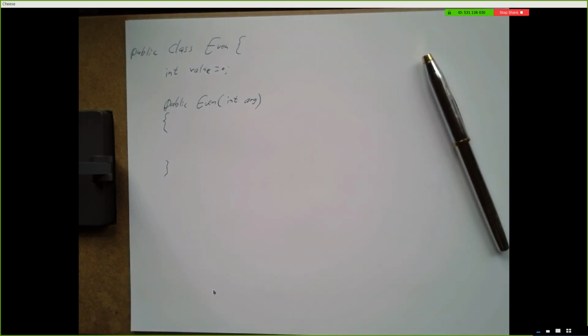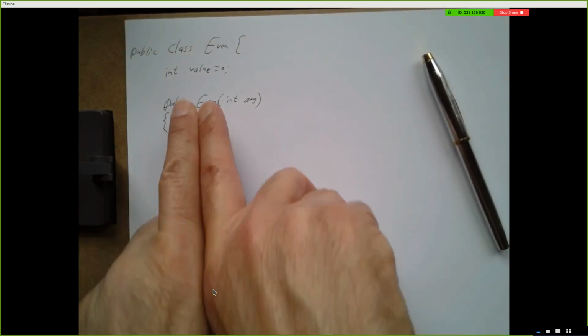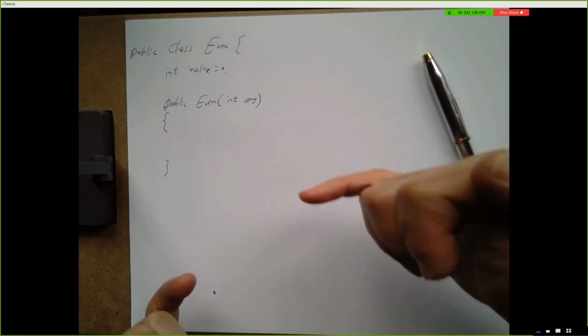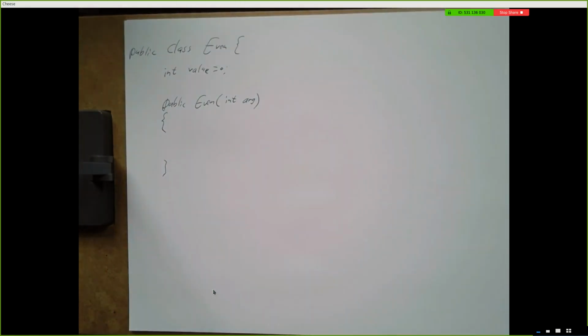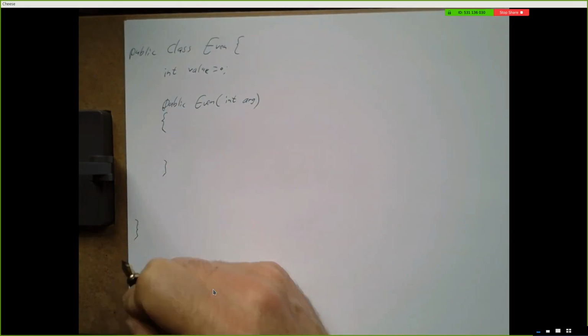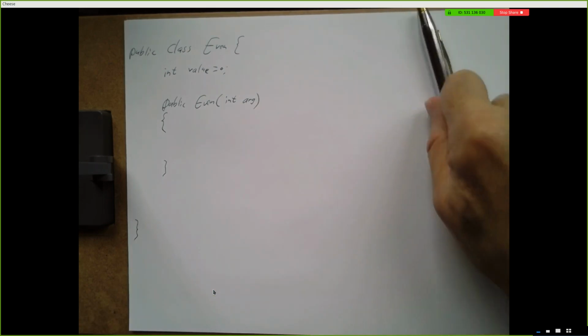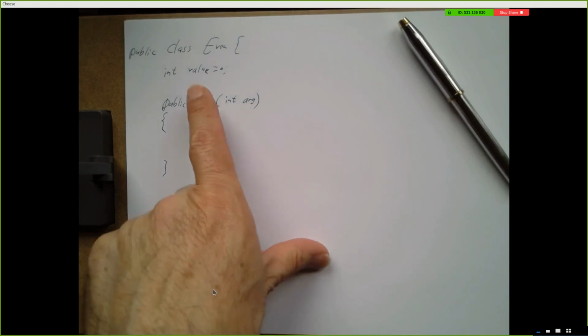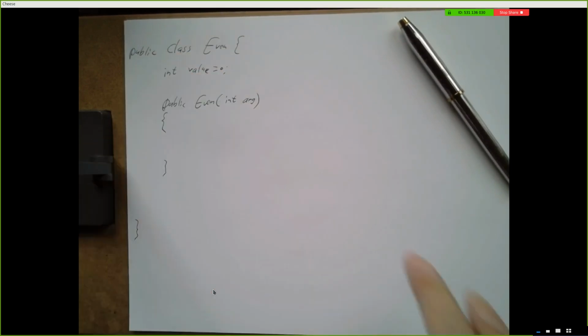Okay, and when I want to know what the value of my even number is inside a method, it's whatever value is. This is kind of like a global variable within this whole class definition. So these kinds of globals are legal and good. It's technically called a class variable. It's a piece of the class. It's like a field in a structure statement.